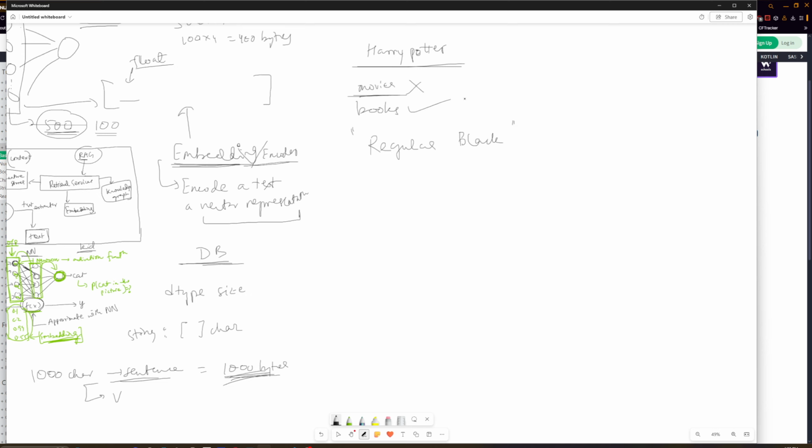But in the books, we have a proper description of Regulus Black, how he was in the Black family and what sacrifices he made in order to defeat Voldemort. So let's say I take the Harry Potter book and I extract out all the pages. By extracting out, I'm not saying tearing all the pages. Think of it in a coding aspect.